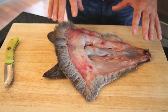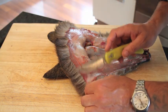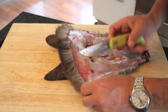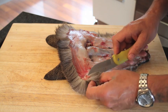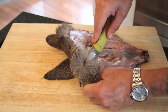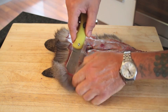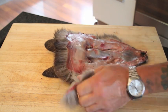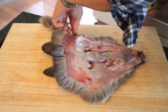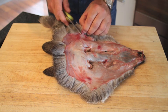Once you've removed as much of the flesh and the fat as you can, you can salt it a little bit if you wish. Also, if you want a nice finish to the mask, we have to remove the edges — you can do this just like that and trim them down. You just need to get rid of any fat on the corners.